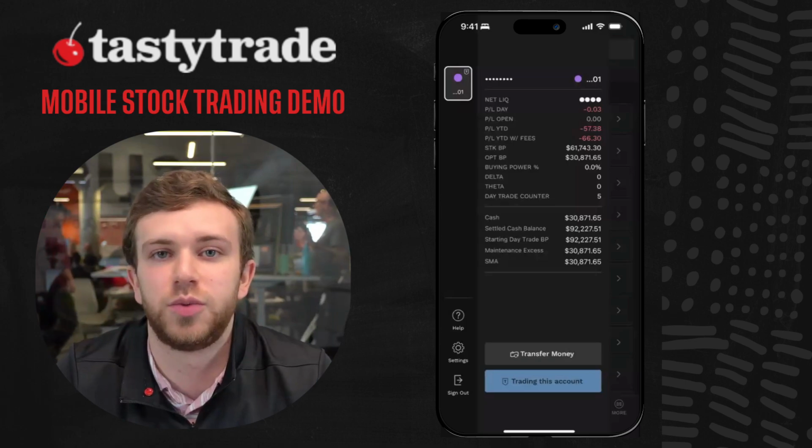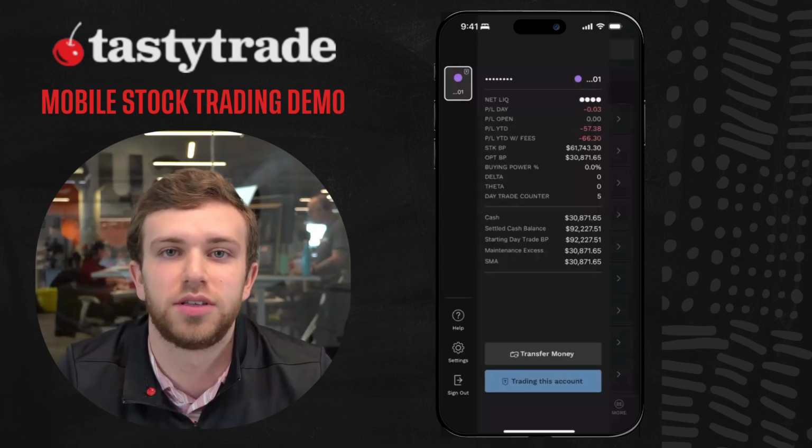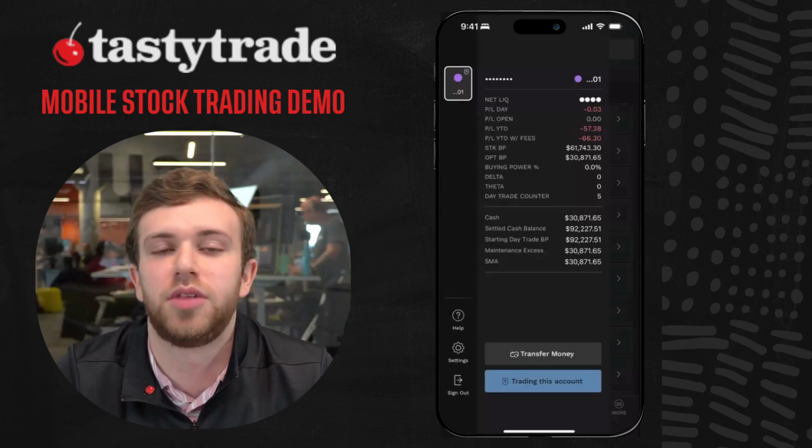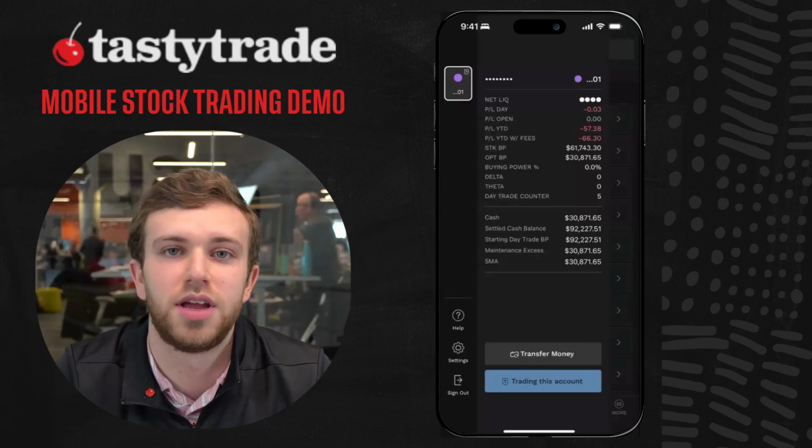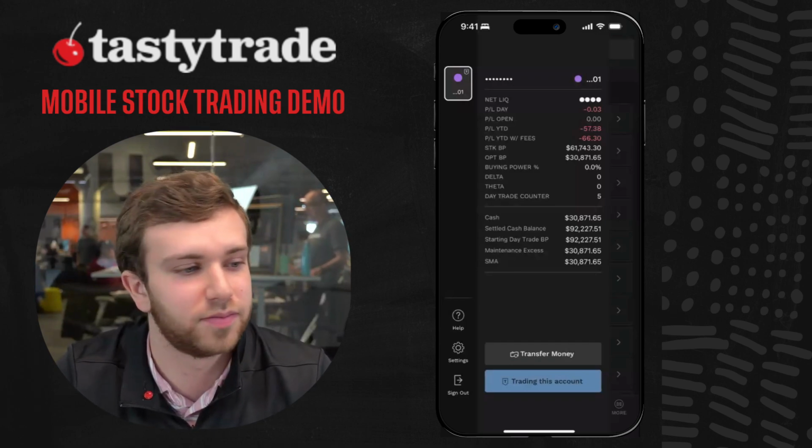if it's linked with a third-party service, we use Plaid. If your bank account is eligible, most major institutions as well as a lot of credit unions are available on that. We can give you up to $1,000 in instant buying power in order to trade, and then you can use that right away in real time.